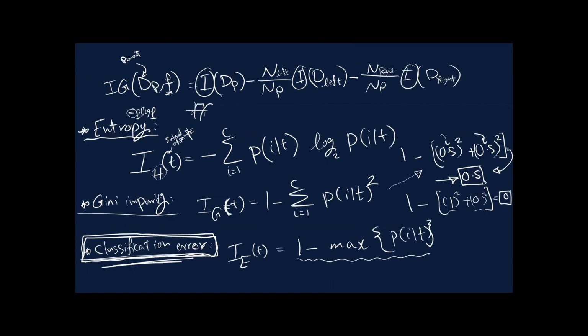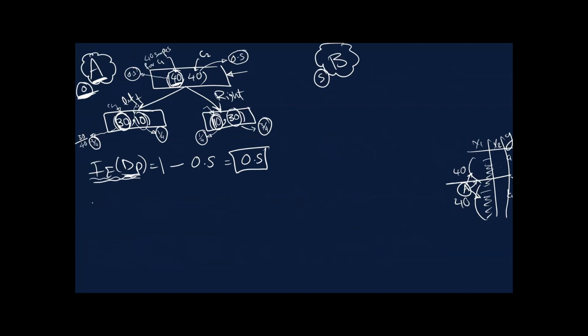Now going to our equation, we need to calculate the impurity of the parent and then the impurity of each of the children, okay? And then we just apply this equation to get our final information gain. So we are with condition A, split A, and we would look now at our left child. It would be 1 minus the maximum of the probability. What is the maximum of the probability in the left child?